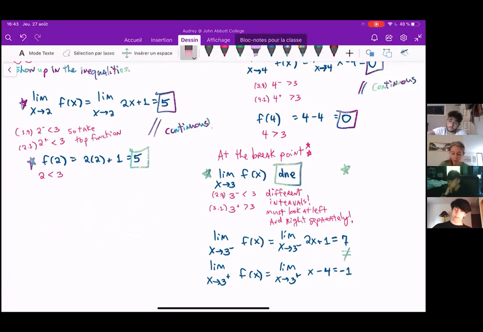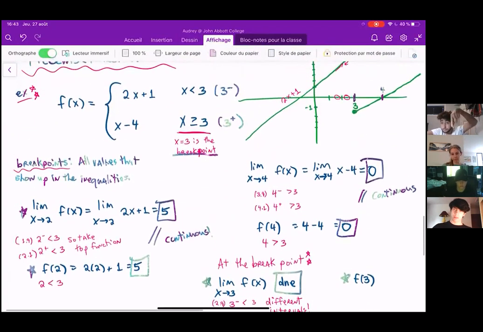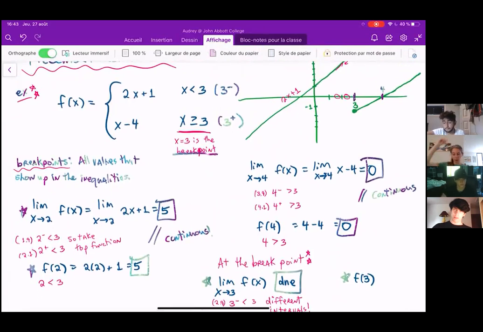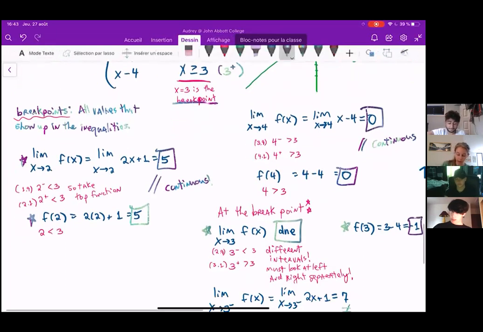Okay, so then what if I were to now ask you about f of 3 itself? Which interval is 3 on? The bottom one. You got it. So that means here I'm going to plug in 3 minus 4, and I'm going to get -1. And -1 is my final answer for that. This is because 3 is on the second interval. That straight line right there tells me that.